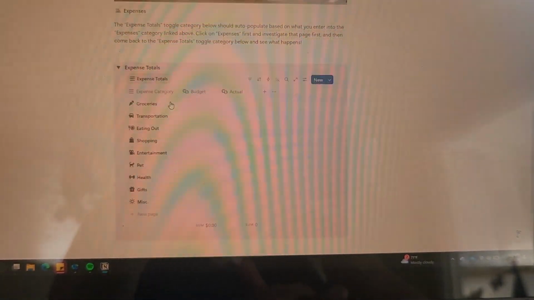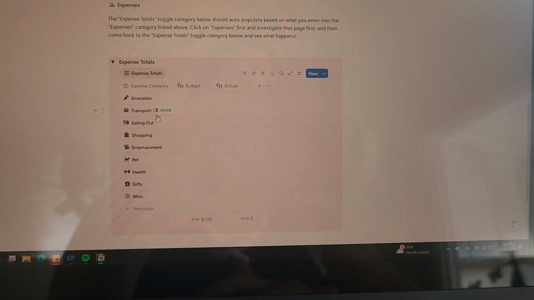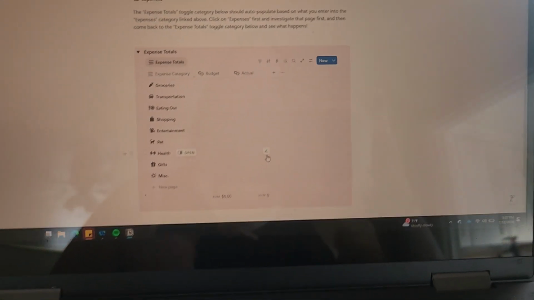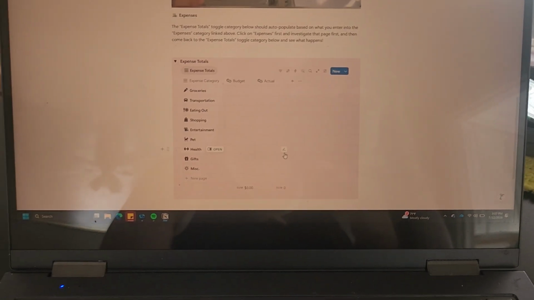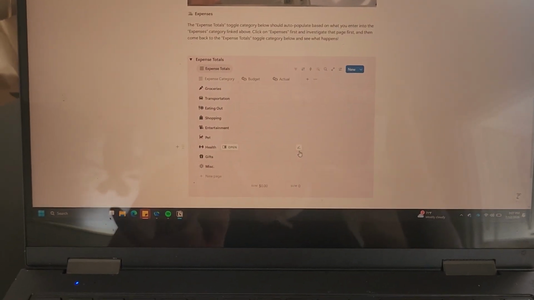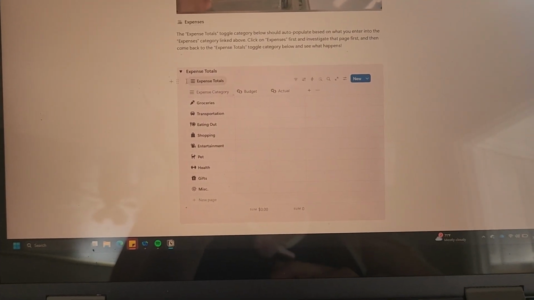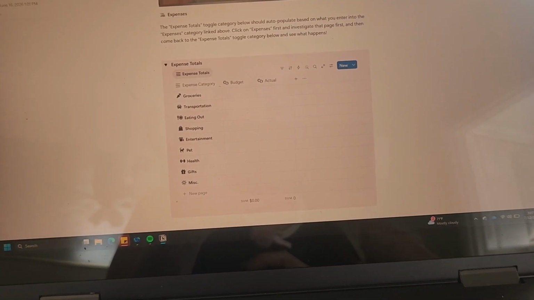So that's that. And then coming back to the expense tracker, this is just a little summary page and it'll show you totals. So I think I admitted earlier that I didn't do this. I just did my normal expense tracking through my big spreadsheet. But again, if you are new to expense tracking, this is just a really good way to help get you acclimated with it. Next, we have the wish list.